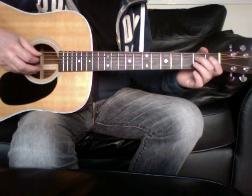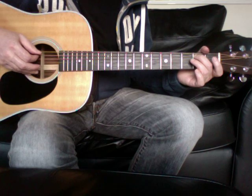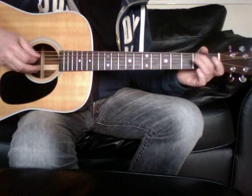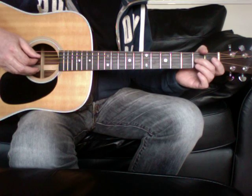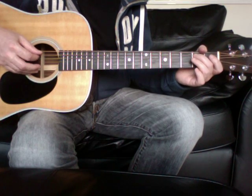and that is open five, hammer on to the second of five, open fourth, back to the second on the five, and back to the open four. So far. Then open four, hammer on to the four, back to the second on the five. So far.